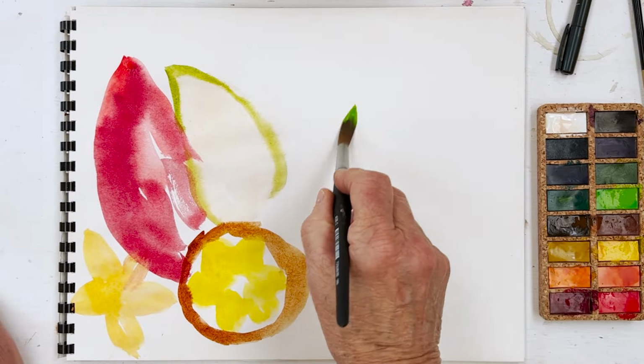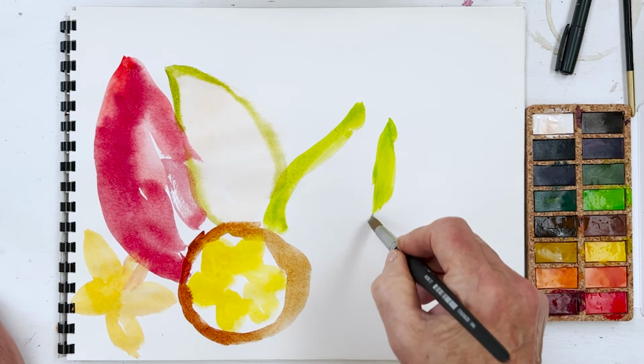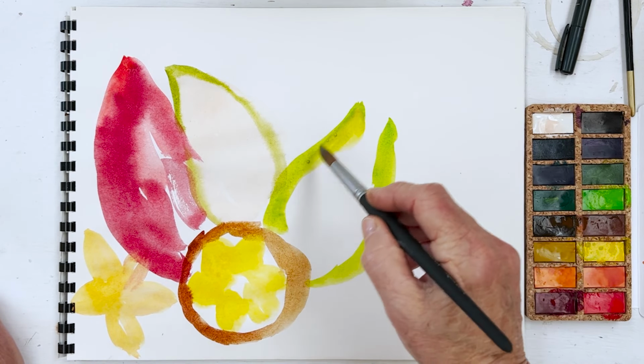So then we want a lime green outer for this one, like this. You can tell me what these all are in the comments. So it's lime green on the outside, probably with a bit more yellow in it, like that.